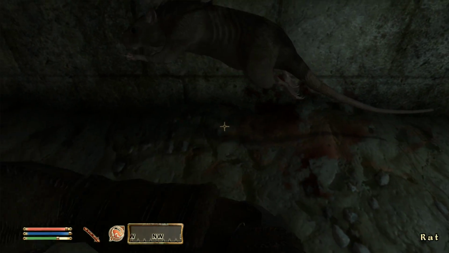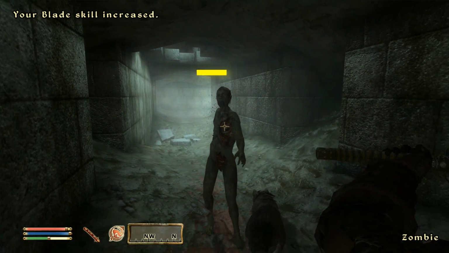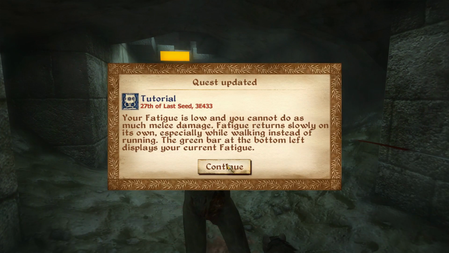Oh wow, that rat's way tougher than the other one. That's a super rat. Oh, it was killed. Yeah, and this is just classic scene of the rats being chased around by a zombie. That zombie just whacked me with his non-existent arm, I'm pretty sure. I don't know how that worked.